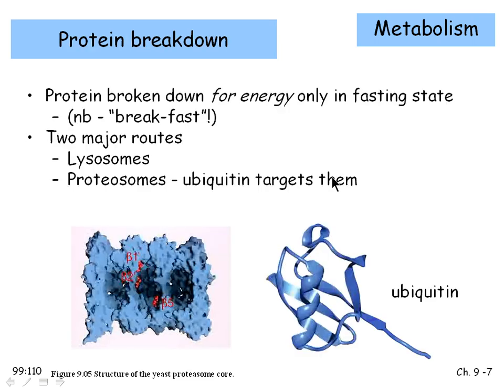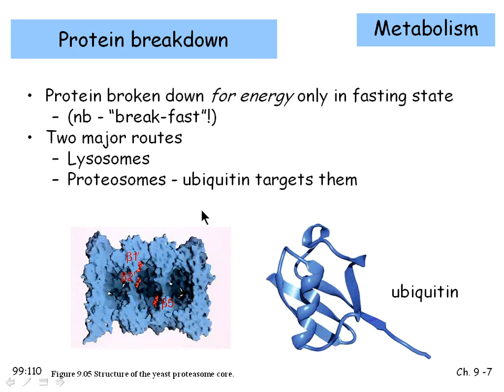All right. Under sufficient stress, though, under the most extreme conditions, we will break down protein for energy, but pretty much only in the fasting state. Fasting state in this case means 12 hours or so since the last meal. That means in the morning when you wake up, your body's getting ready to start breaking down protein for energy. And that's one of the reasons to eat breakfast, to break your fast, spare your muscles, and keep that whole metabolic thing in nice balance.